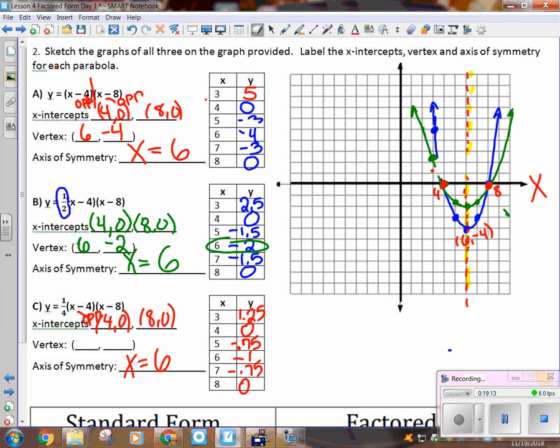Who said this one was going to be even wider? Did you say that? I believe you're right. The lowest point is going to be over 6 and down 1. Just put those 2 points on there and let's draw it. Does everybody see what happened? When it went to a 4th, it went even wider. This one vertically shrinks. This one vertically shrank by 1/2. This one vertically shrank by 1/4. Okay, it's like an elephant sitting on it. When an elephant sits down on it, whoosh, pops it out. Makes it look wider. Okay.